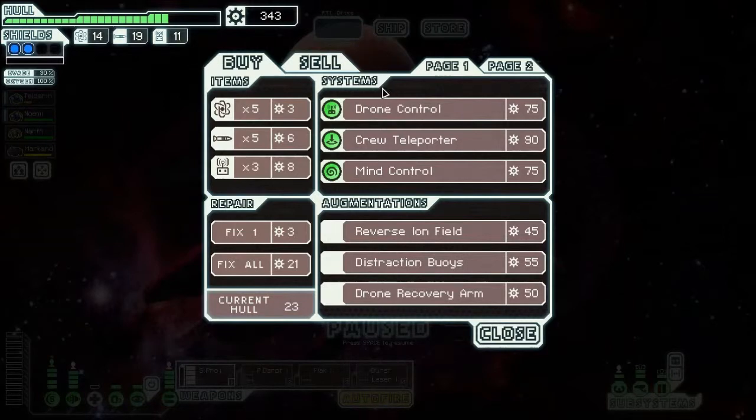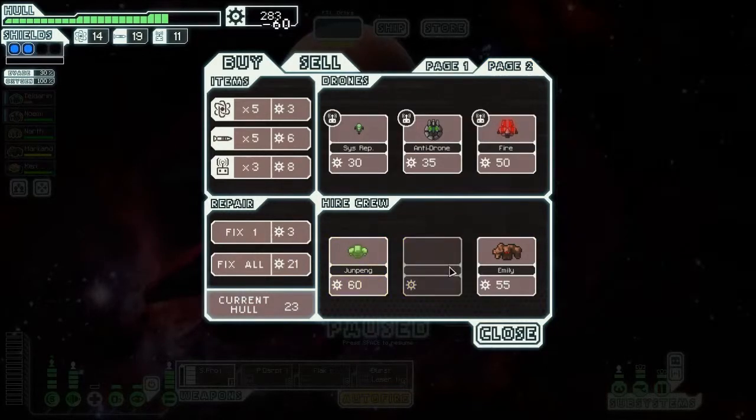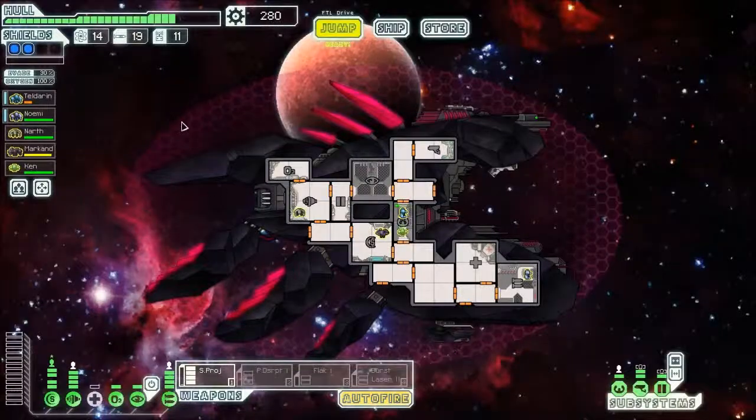Continue. Drone recovery arm, reverse ion field, which is actually sometimes decent. I'm gonna buy him. The reason I bought him is because I could stick him on the engines, put my NG in the doors, and he counts as power as well. So all in all, seems relatively good. So send him right over here, NG to the doors, and no weapon pre-igniter the whole time. No weapon pre-igniter. Oh well.